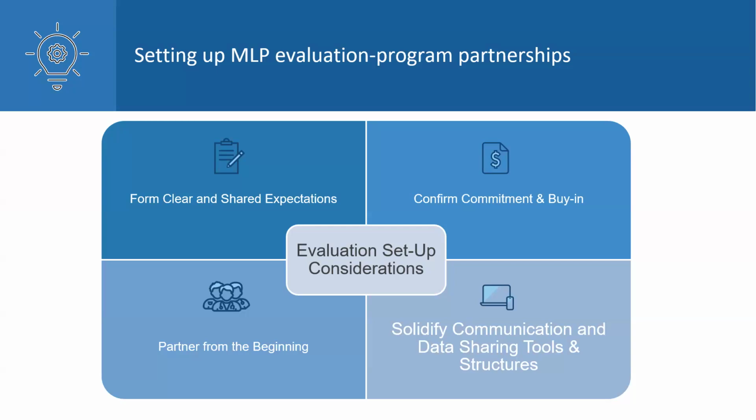So we had some critical learnings from early setup and implementation of this MLP evaluation program partnership that we wanted to share. There are some important considerations around gaining evaluation buy-in and adequate funding and staffing resources for evaluation from the outset. And I think that really means that it's important to be clear about resources and funding for the evaluation, including money for planning and collaboration, which necessitates that you would be a partner from the beginning.